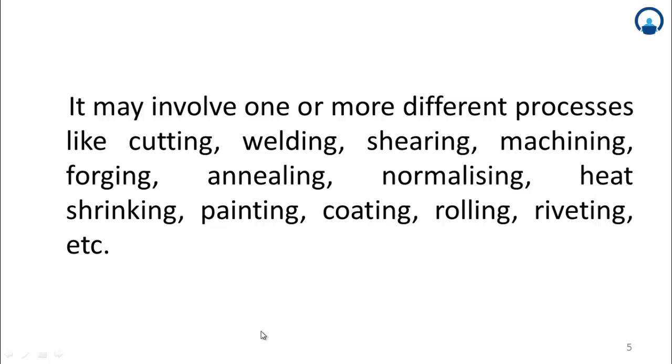Not just that, you can have the process of cutting, then normalizing, later on you can have welding, and then recutting also is possible. It depends upon the needs of the product, how the product is designed, or what the customer requires. So there is no hard and fast rule that every process has to be undergone only once. Every process can happen at least twice. For example, in a pipe coating process, you have coating applications 3 or 4 different times in some cases, depending on the needs of the customer.